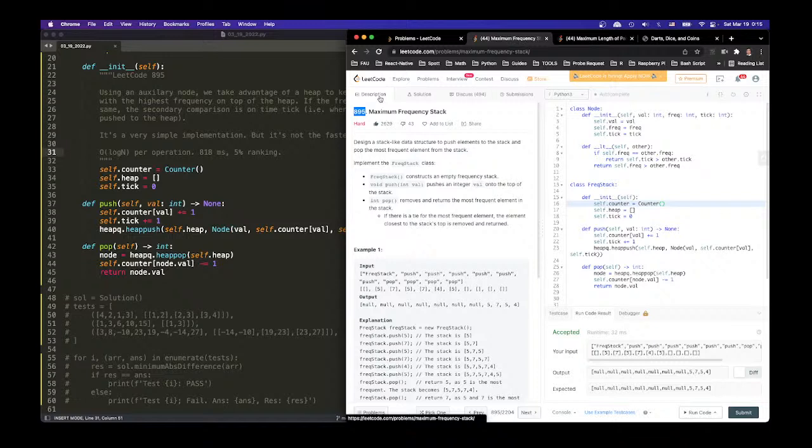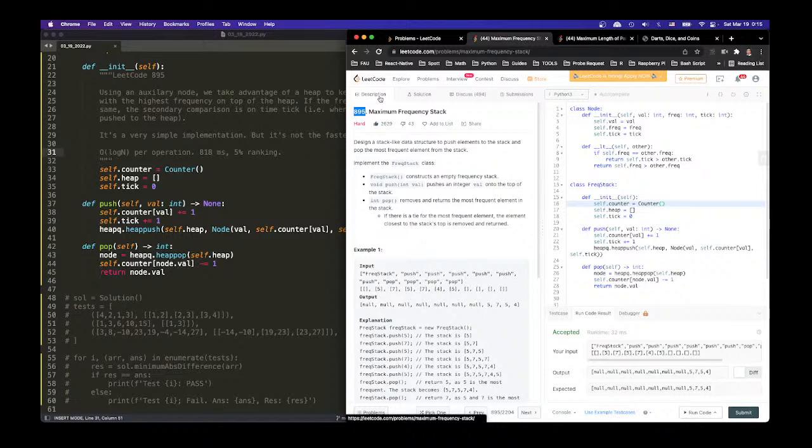Frequency. So when I push it, frequency 1, frequency 2, frequency 3. Let's say we have a hash map to record the frequencies for each value.